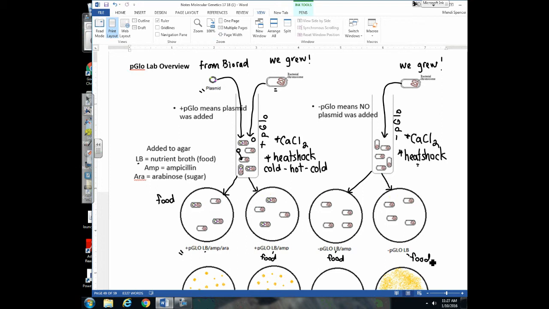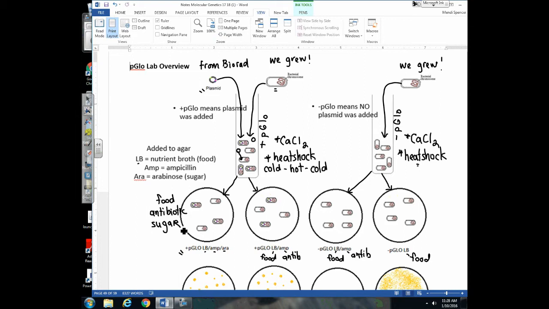Now on this first plate, you see the next thing that's listed is AMP. AMP stands for ampicillin. And remember, ampicillin is an antibiotic. So this plate, I'm also going to add an antibiotic to the agar before it solidifies. And you can see I'm doing that to this plate. So let's indicate this one's getting the antibiotic, and this one's getting an antibiotic as well. And this one is not getting an antibiotic. The next label you see here on this first one is ARA, and that stands for arabinose. Remember, arabinose is the sugar.